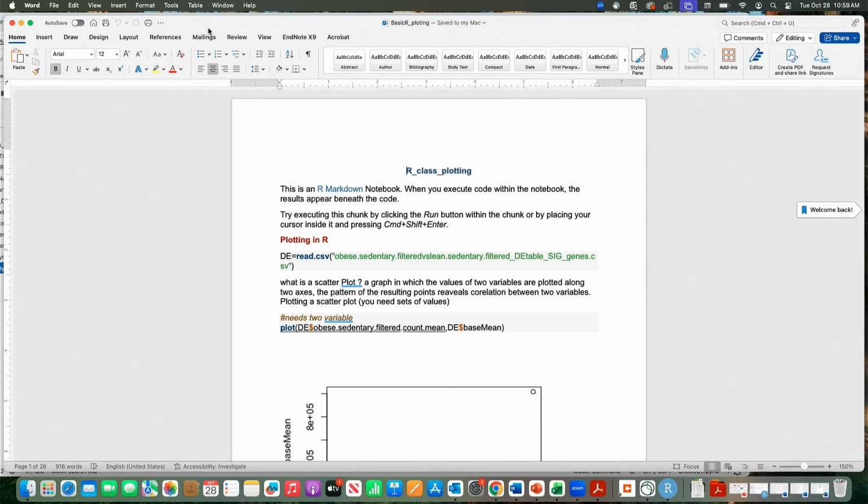First thing you need to know: R has a workspace. If you use RStudio, the R terminal, or a Jupyter Notebook, you are using the R workspace for executing your code. Every piece of data that you want to analyze or plot, you need to call into the workspace and store as an object first. Even if you have all the files, the first thing you need to do is store them in the R workspace as an object. That is what the word object means. So, you store them as an object.